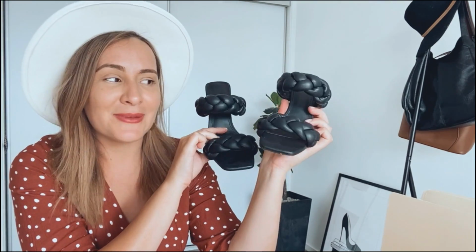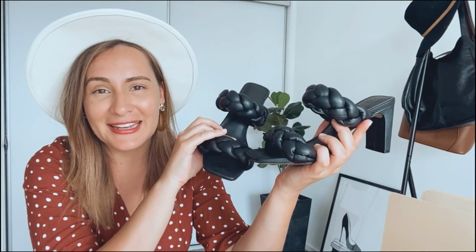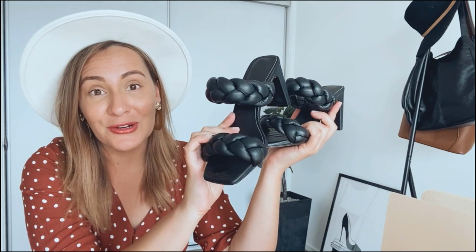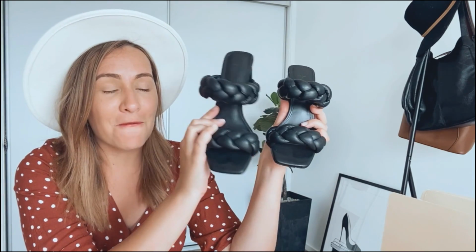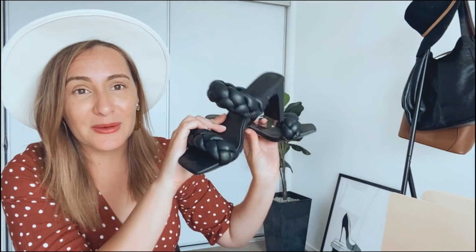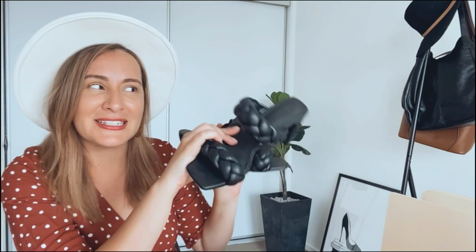These are the famous H&M knot strap sandal heels that I have. Everybody keeps asking me about these when I style them. They were H&M, and I am so lucky because I got one of the last pairs in store. But these are stunning, and I've seen these online for a much more expensive price than I got them for, but they are beautiful. So these are like dressy casual, like, hey, I didn't try so hard today, but I secretly look good and you know it, but I really didn't try.